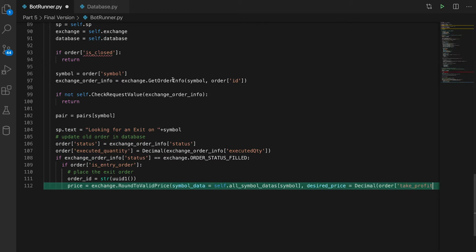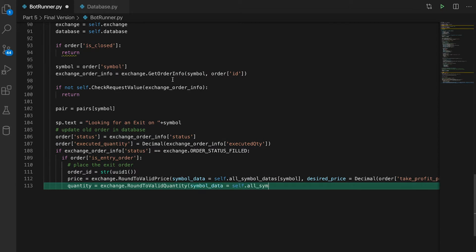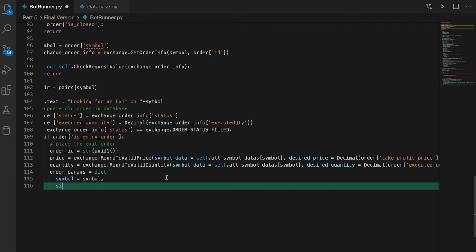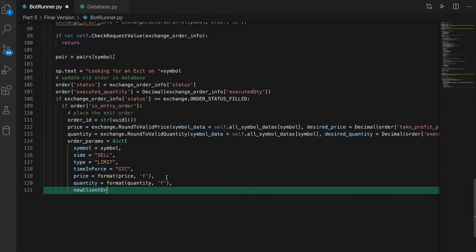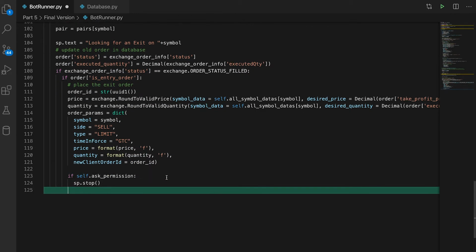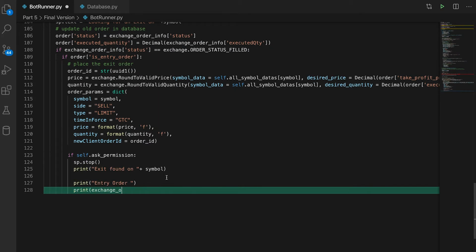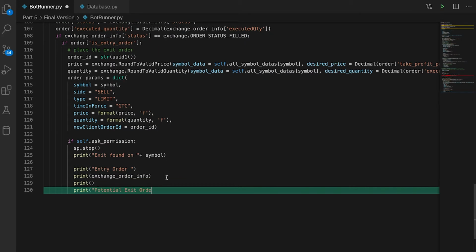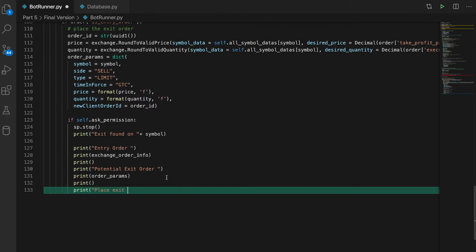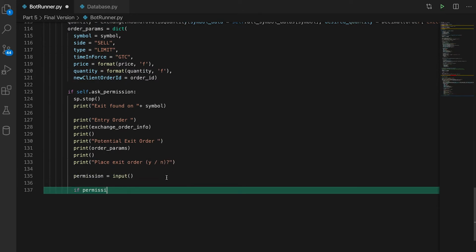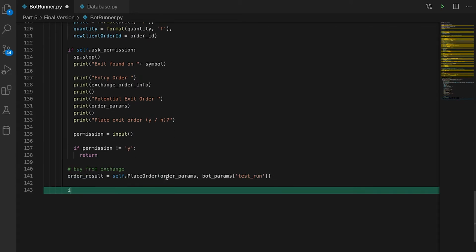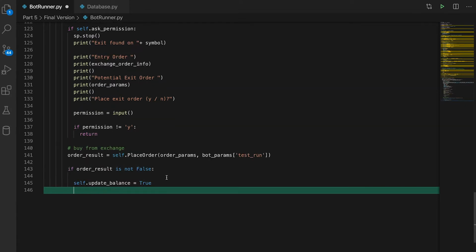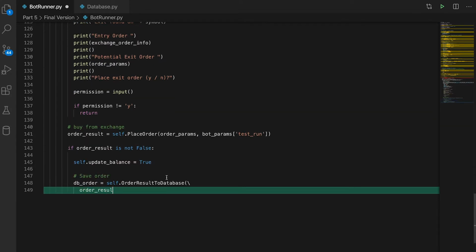So that means now we have to place an order at a higher price point, a sell order, to take profit. Now, if the order that was fulfilled was a sell order, it means that we've successfully exited a trade for a profit. We're not using stop loss in this scenario, but it wouldn't be hard to implement. As you can see, we're saving the orders in the database.